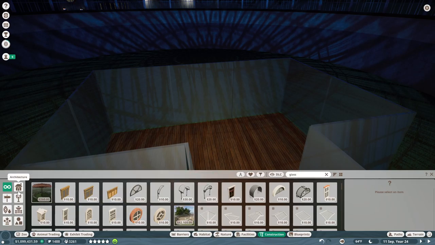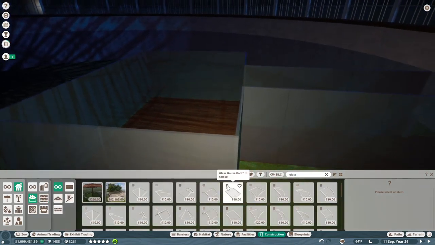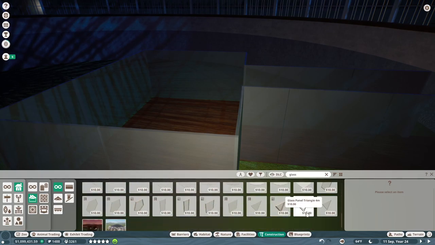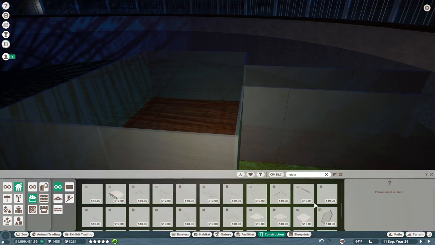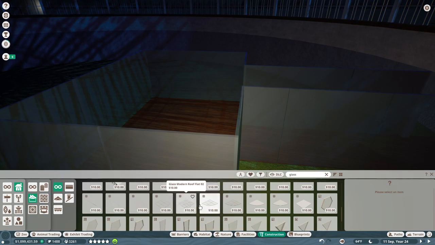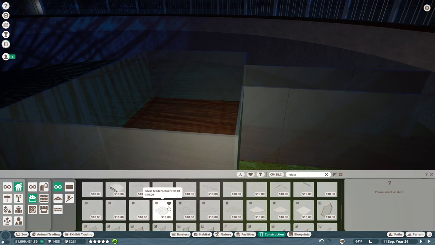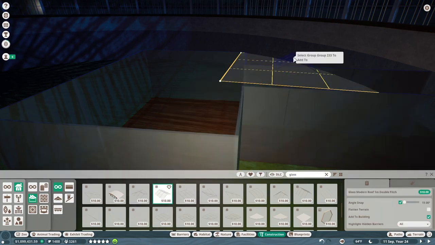Which I think I'm going to use the modern roof for. Glass roof. Yeah, because those are fairly... Do a flat roof. That would make it look too much like a box, I feel. There we go. There's the gabled pieces. Double pitch, 1 meter. Let's see how that looks.